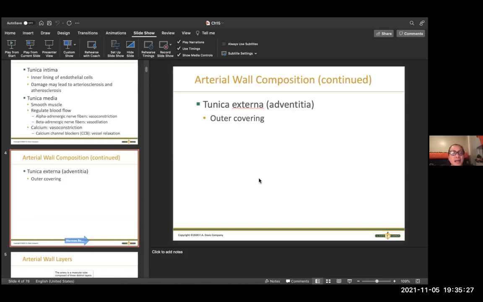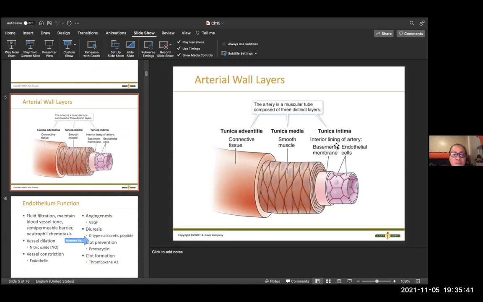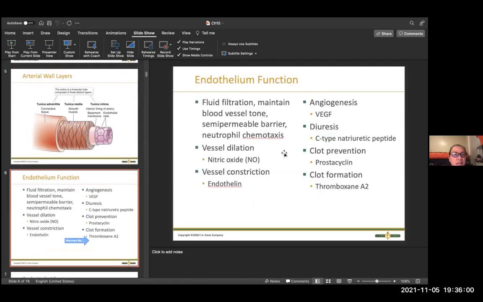Okay, now the external. You've seen this in your anatomy, so it's just the outer covering. Just look at your anatomy. You have a picture, okay? Remember this, so that you know why you have to picture this in your mind, so that you will understand, oh, it's vasoconstricting because of the smooth muscle, and the calcium is responsible for it. Okay, you're good. Next, the endothelium function. That's why anatomy is very important in pathophysiology.